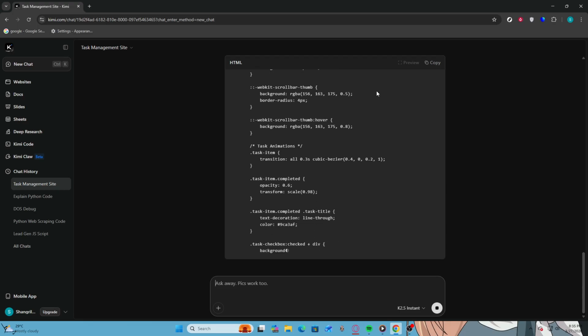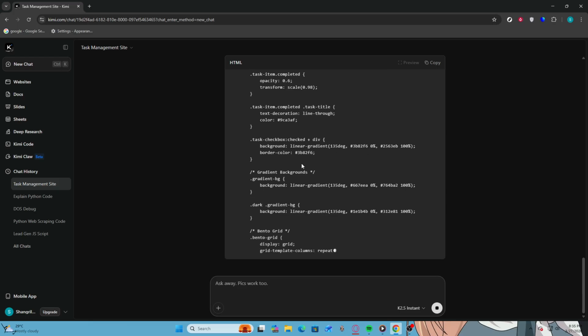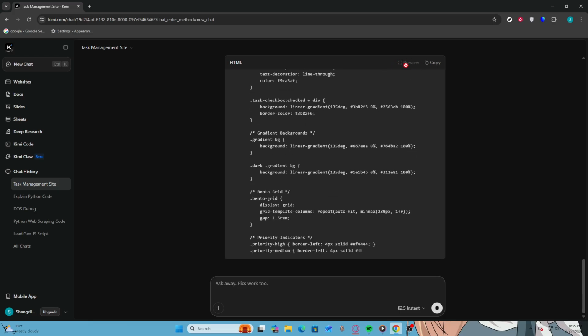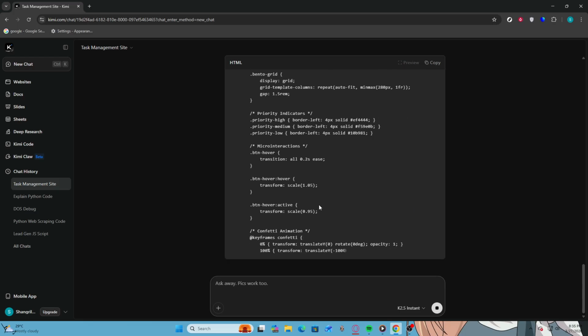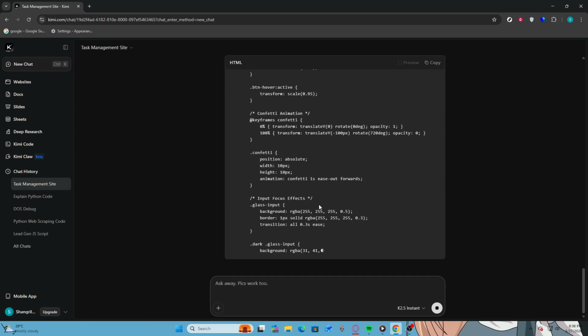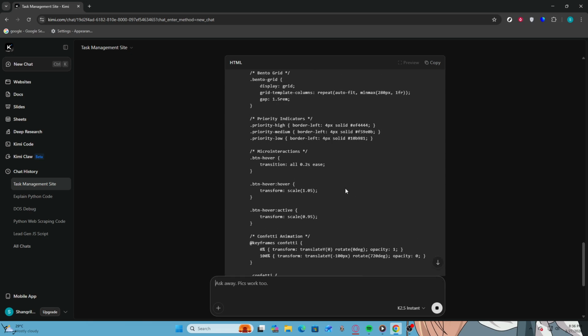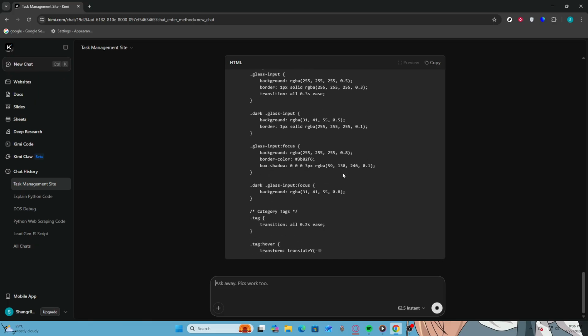Once the website has been generated, you will see a preview of the site on your screen. This preview will allow you to review the design and features created by Kimi AI. At this stage, you can explore various options for customization or directly proceed to publish your website, depending on your requirements. That wraps up today's guide.